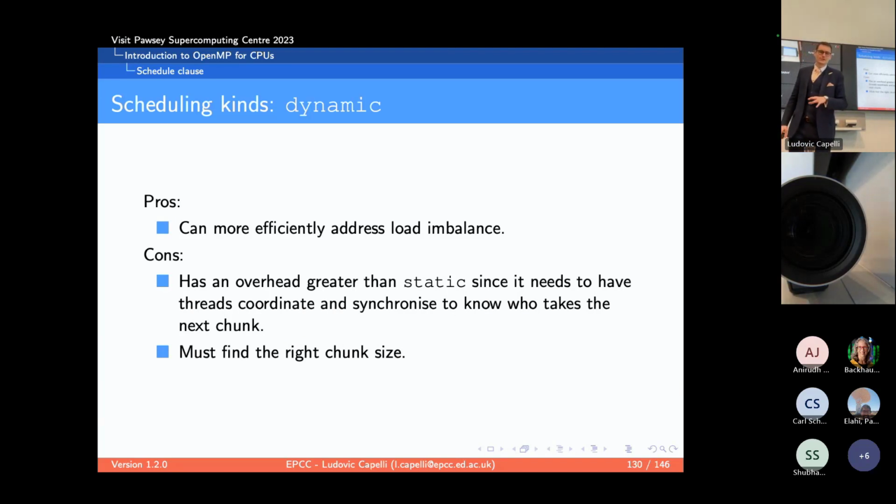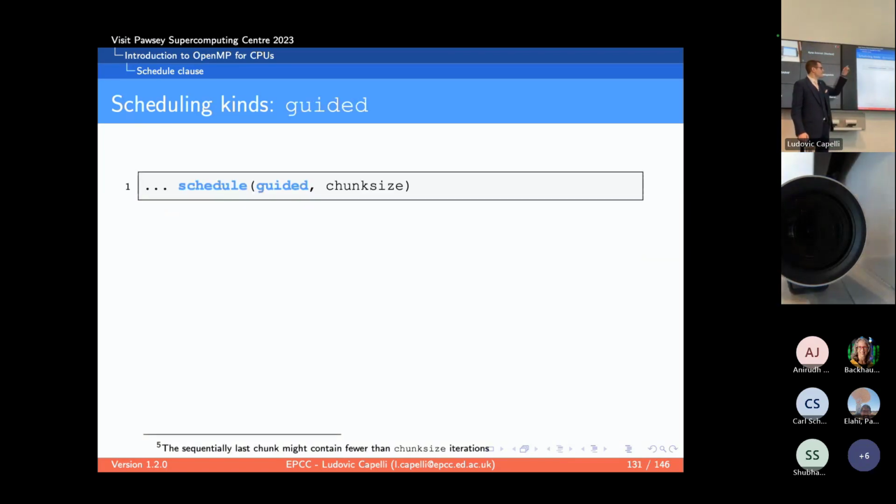Anyway, so now the last 3 are more interesting. We don't use them much. Guided is one where the chunk size starts to be a 10th of the remaining number of iterations, and it will always be that. The second chunk will be a 10th of the remaining number of iterations.